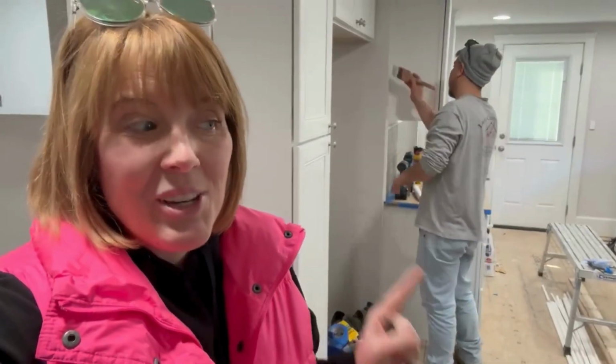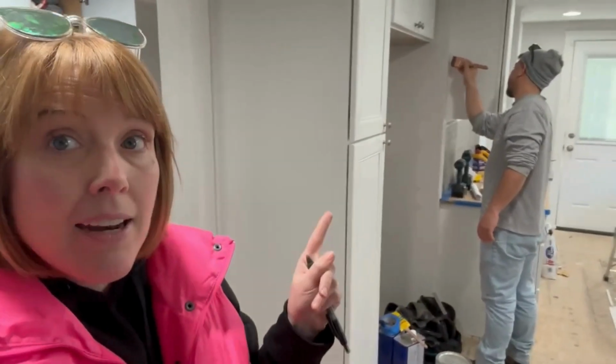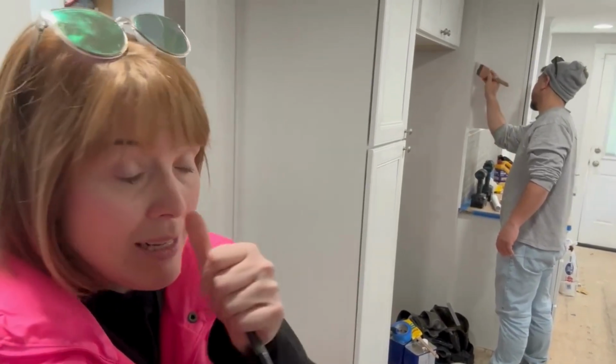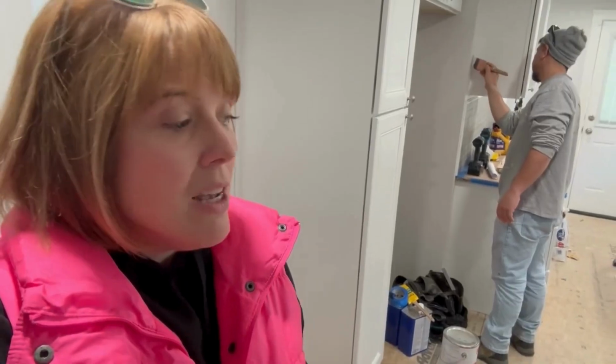We're back. So today is day 7 or 8 of putting the kitchen back together. And honestly, the guys have about run out of things to do. They are doing some touch-up paint, getting a little bit of work done. We are waiting for our flooring to be delivered. It is coming today. Lowe's is supposed to call before it gets here. So right now we're just doing some prep. We're gonna do a little cleanup, and we're waiting for those floors.